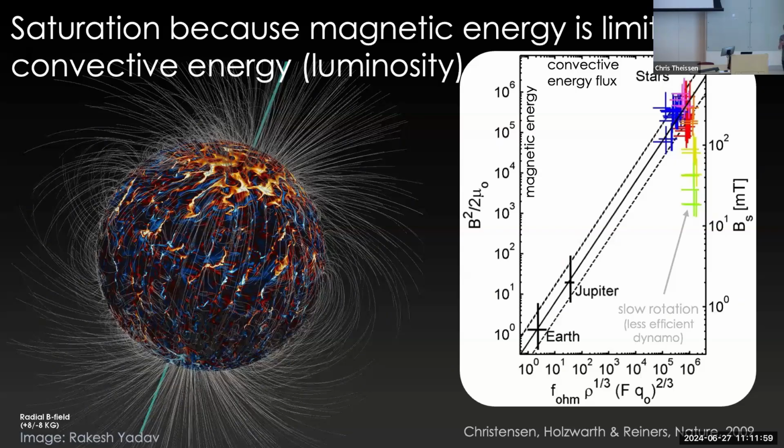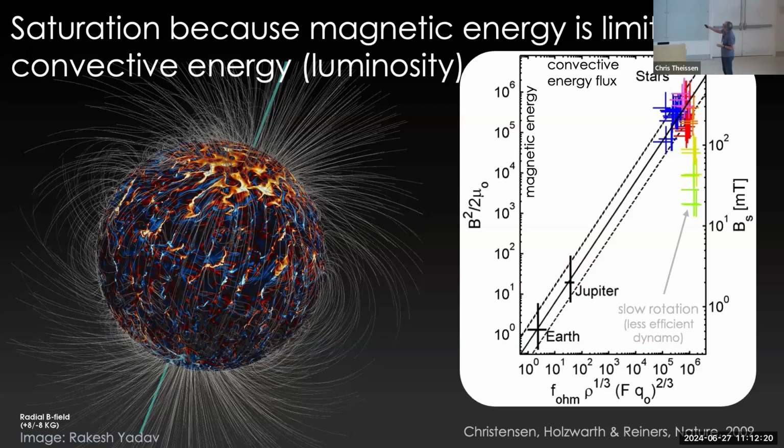So we have a convective star, the outer convective envelope is producing all the luminosity that we see, essentially. It's a convection zone, that's the definition. So essentially what we see is the amount of convective energy available, and that must be a limit for the magnetic energy you can produce.